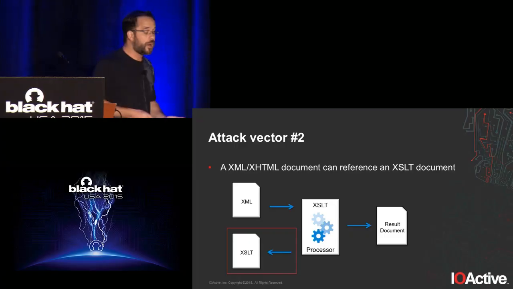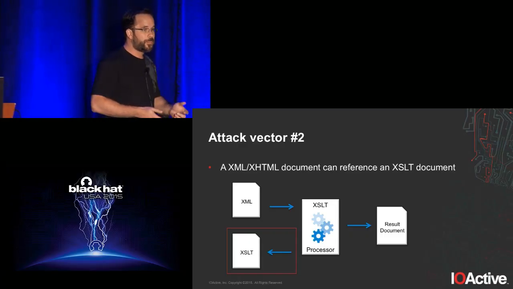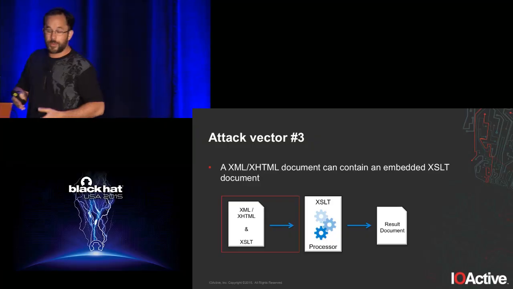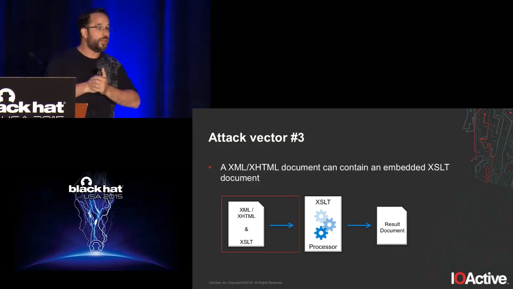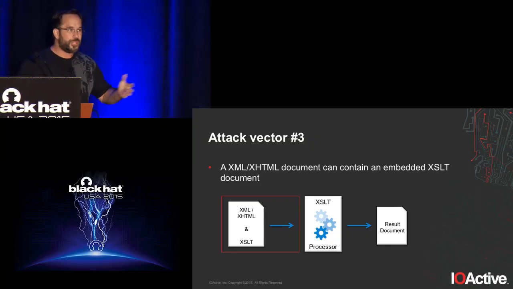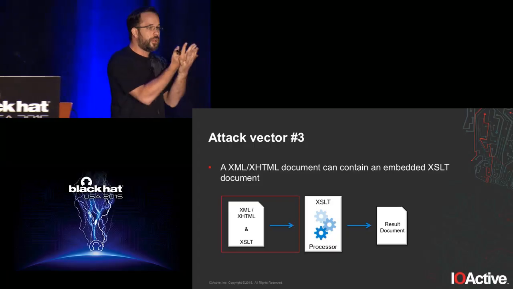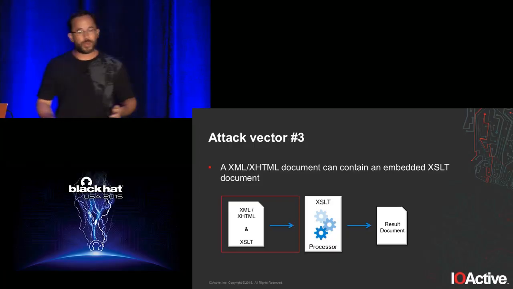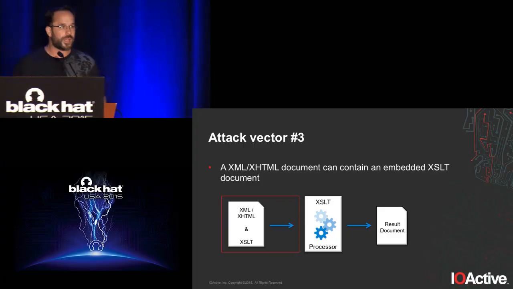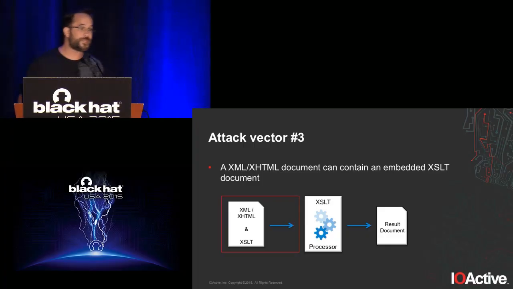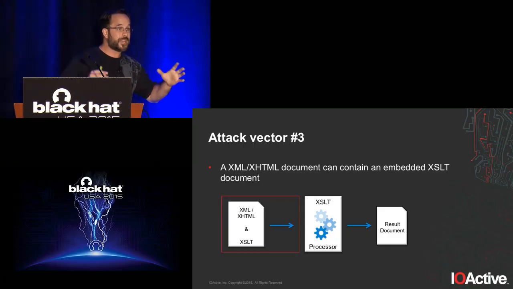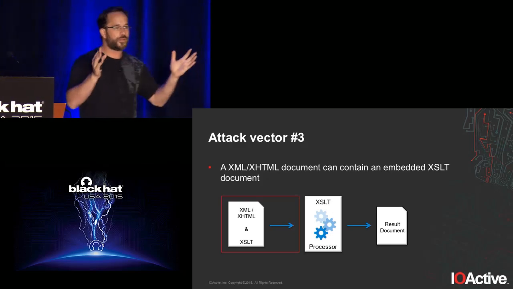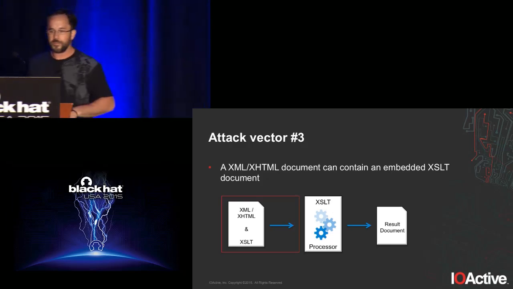This may be used by web browsers, but if you're targeting a web browser and you want to be sure that it's going to read the XSLT file, you'd better embed the XSLT along with the XML, and you will have one unique file. And this is better because Chrome doesn't get the files directly if you're trying to use the second attack vector. So this attack vector will have the XML, the XSLT, and the payload all together in one single file.